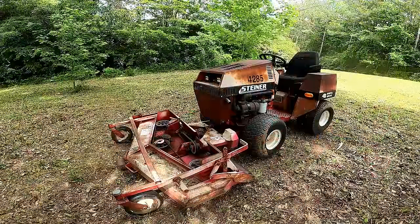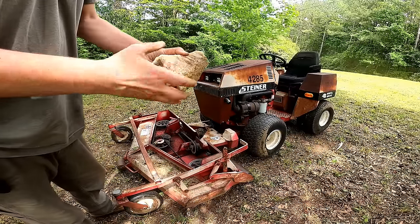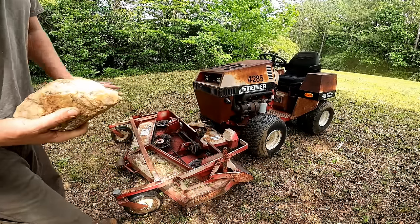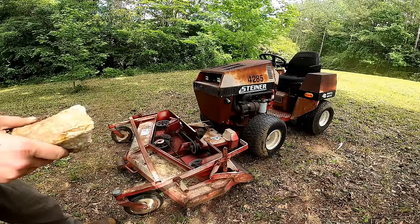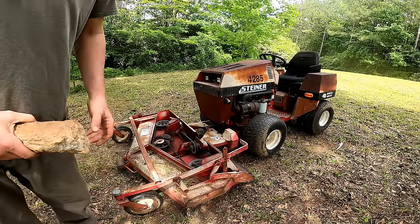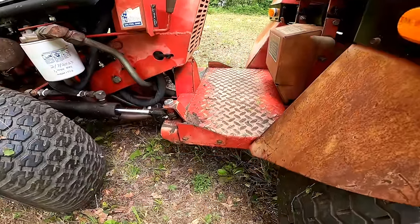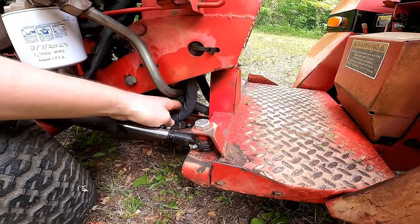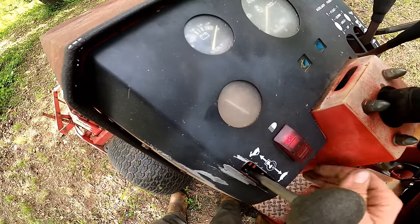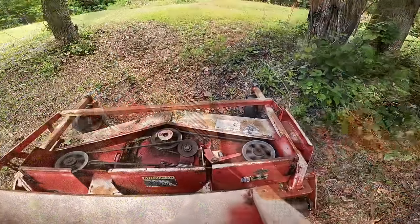So I'd have to say, so far this thing is doing amazingly well. Actually, it hit this rock and busted into a bunch of pieces and didn't even phase it, so check the blades, they're not bent or anything. I'd say that's a pretty tough machine there. So I'm not seeing any kind of hydraulic leaks or oil leaks or anything. All the hoses seem to be doing really well. It's kind of hard to see, but the temperature is staying like right at 180, so that's good too.